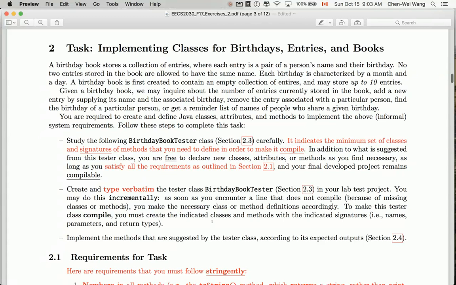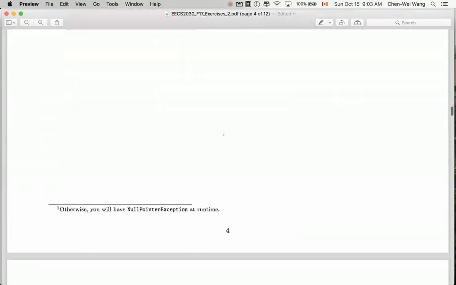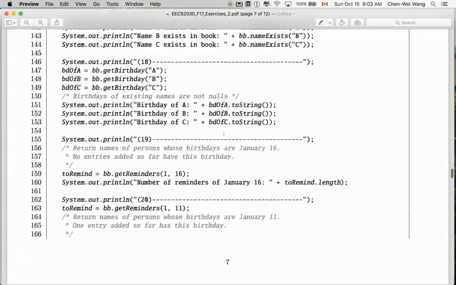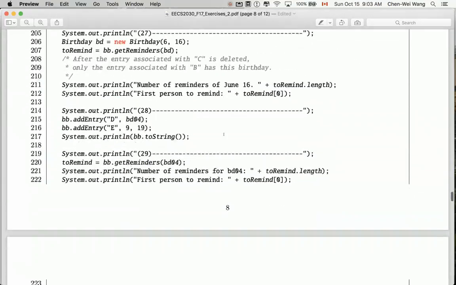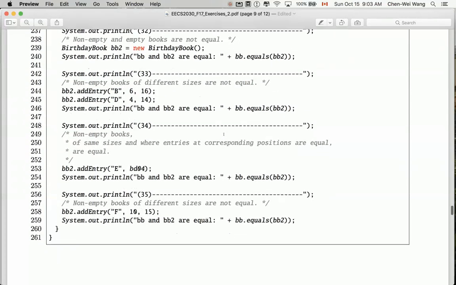Now, I'm not too sure if I said that. If I didn't, it should be indicated just by the sections I just described. Maybe not. I think it will just be indicated from the comments I put in the tester. Let me show you again. If you go to sections 31 to 35, you should really try to read everything in the tester to make sure you got the idea.